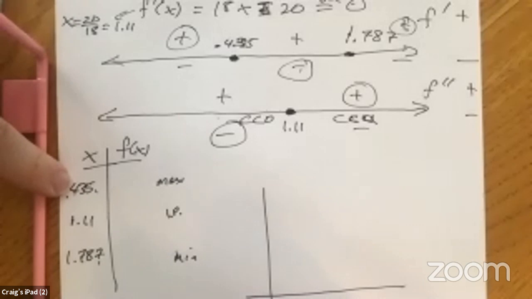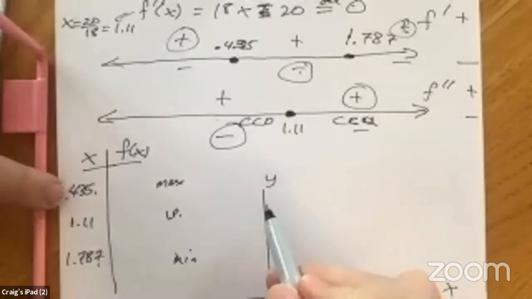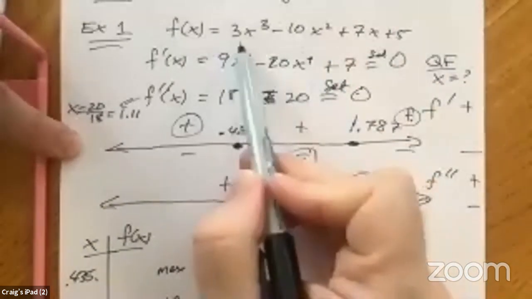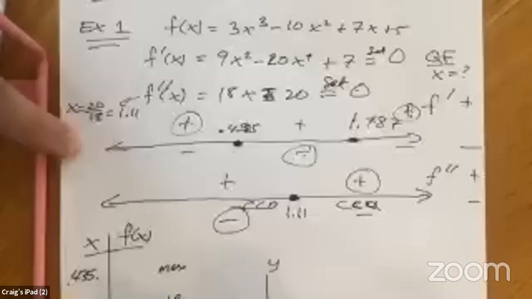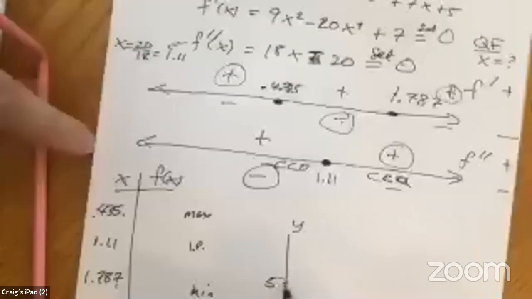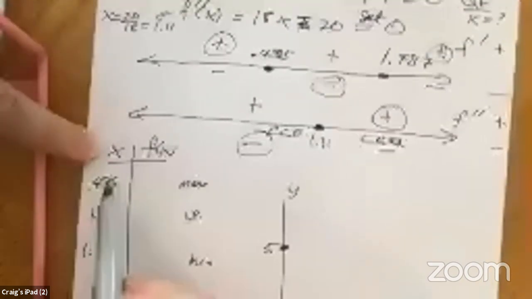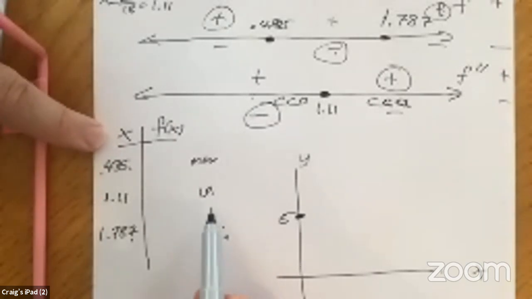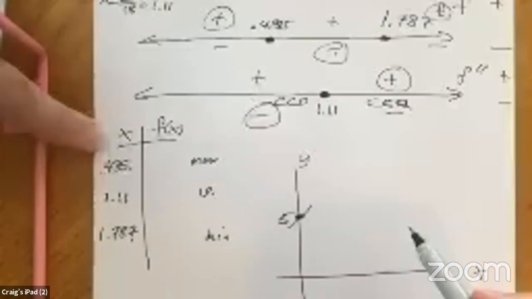Another good thing is trying to find where the x-intercept is going to be and where the y-intercept is going to be. The y-intercept is easy to check. We just stick in x equals 0, and we get the point 0, 5. So I know that it's going to go through 5. But that point is not anything special. It's not one of the maxes or mins or inflection points. In fact, it's where the first derivative is positive, going up at that spot.